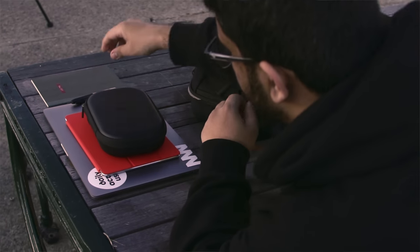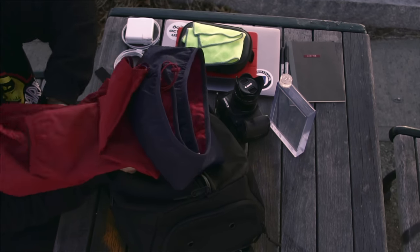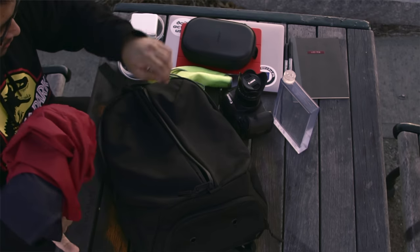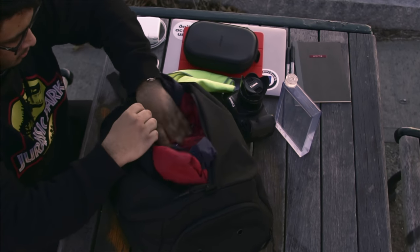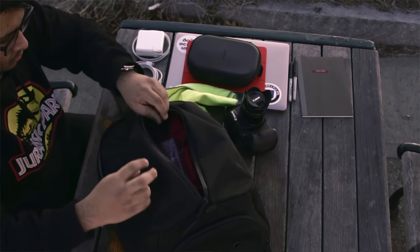One thing I love about the Air Fit Pack is that it opens from the front — there's a nifty zipper on the front that lets me open it and slip things in and out on the fly. Especially on the train when there's no place to sit and I can't set my backpack down, I can just swing it over my shoulder, zip it open, and quickly put my windbreaker in or pull it out as needed. Or if I'm carrying things in my hands, I can quickly zip it open, shove something in, zip it back up, and it stays separated from the laptop so nothing scratches it. I absolutely love that as a feature of this bag.